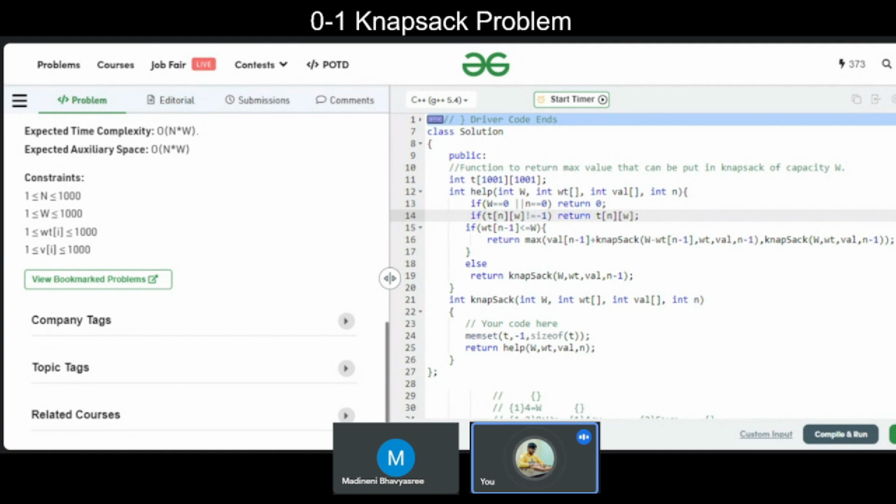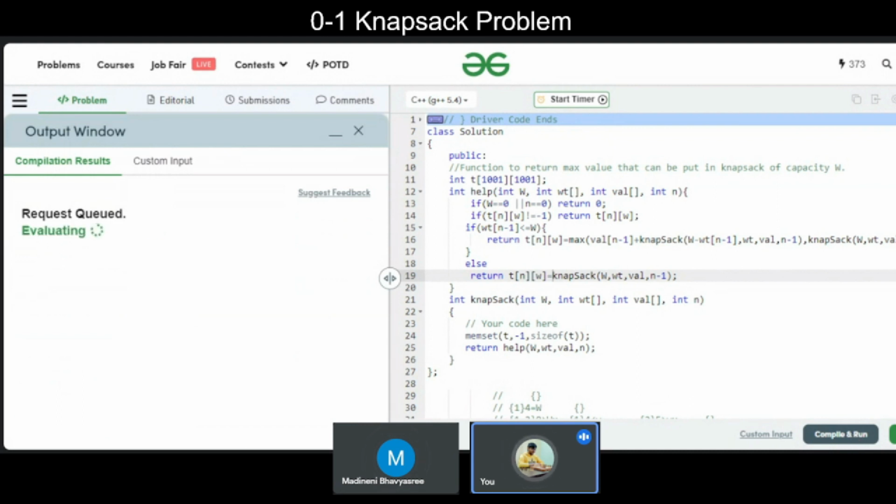Otherwise, because for the first time that value will not be stored, whenever we are returning it we will first store it in the DP, and then you will return it. And the same thing you have to do in the else part also. So just by adding this one line, you can convert your recursive function to a memoization method. If you compile and run, it will show the same answer, 3.